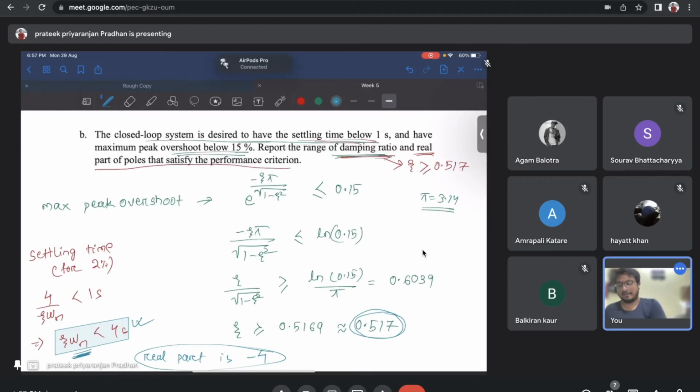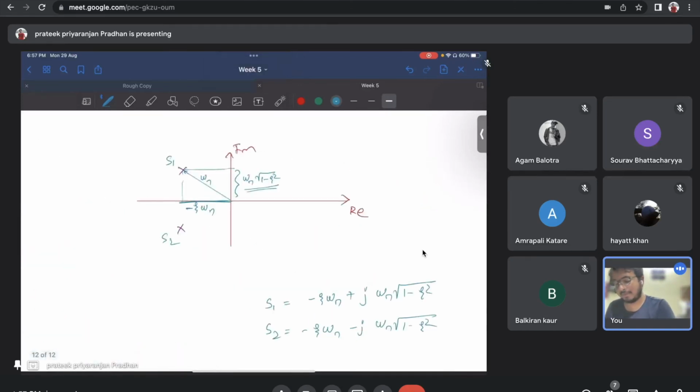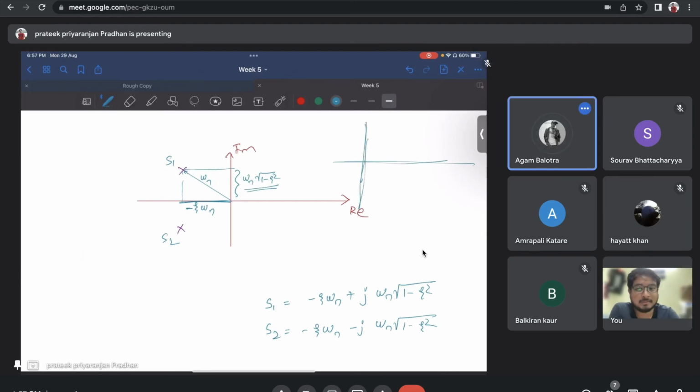In the last class also I had said what natural frequency says. When there is no damping, the system has a dying out. Here in this example, look at the S1 and S2. Can you imagine the plot? How the plots will be? The plots will be kind of like this, the dying out.